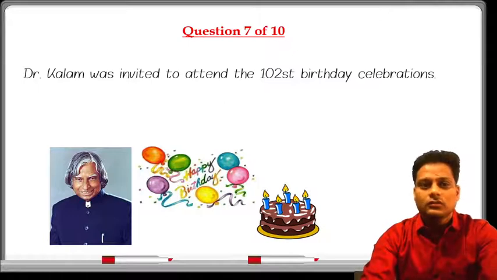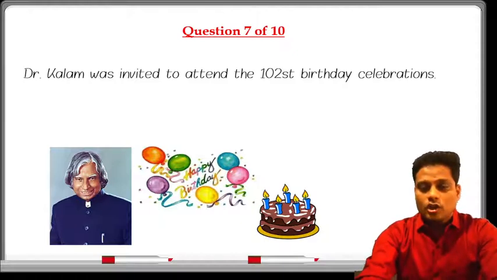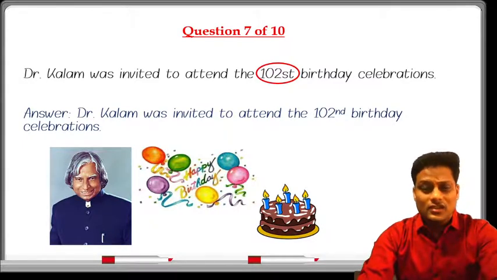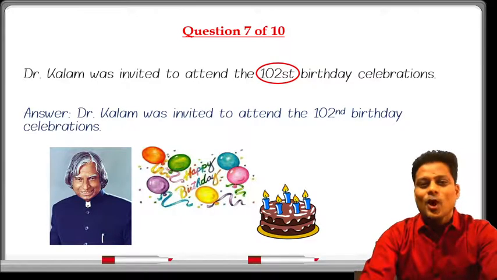Question 7. What do you say about this? Honorable Dr. APJ Abdul Kalam. Sure you caught the mistake? Yes, there's that mistake. 102 ST. I can't even read that properly. It's good that I chose not to read the question. I wonder how I would have gone about reading this question. It's 102nd. It should be ND and written exponentially, by the way.